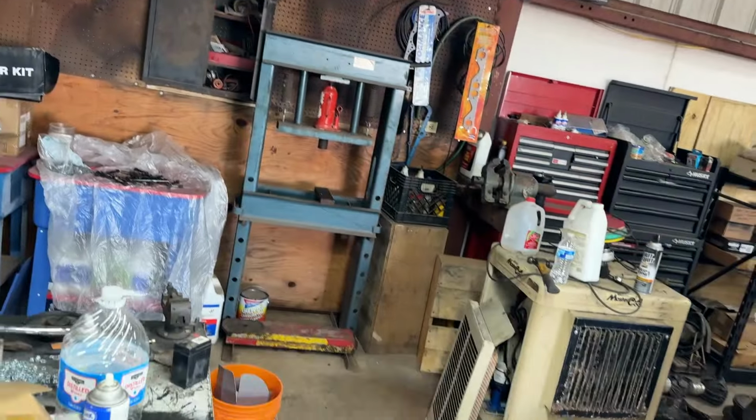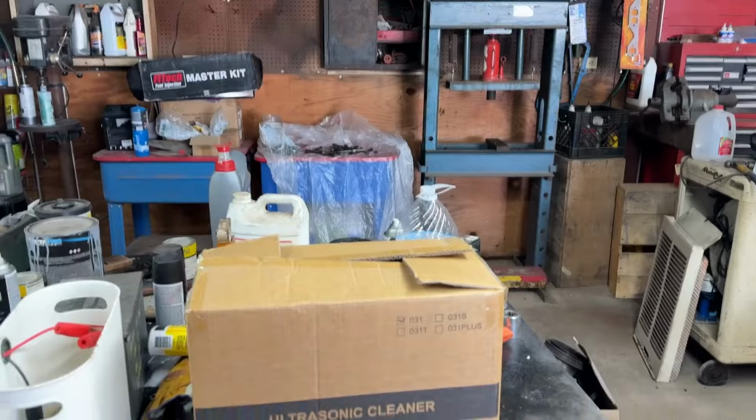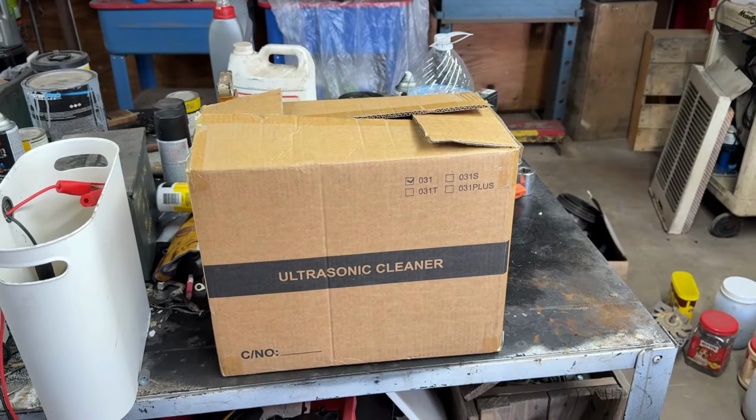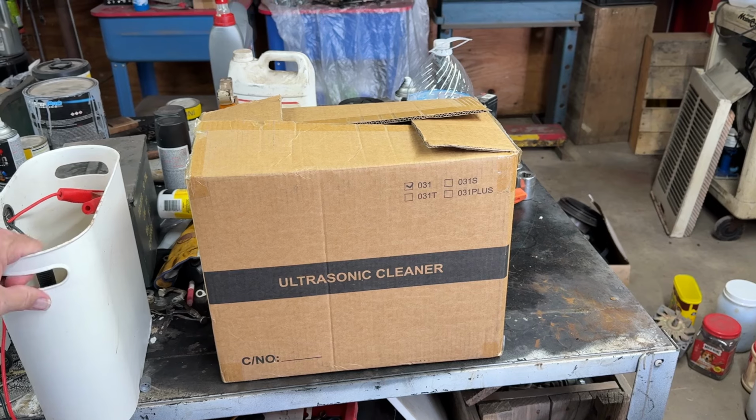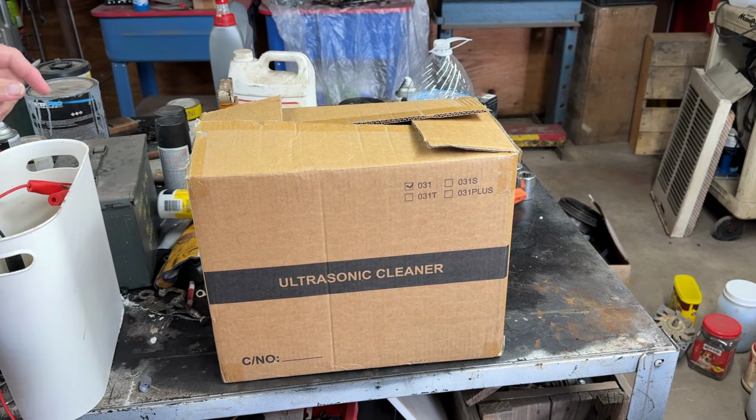Today's video product is a return customer. Y'all remember the Creworks electrolysis unit I got? Well, they have sent me an ultrasonic cleaner. See if I can get you down here into this spot. This right here is the electrolysis unit, and I have been using it quite often.